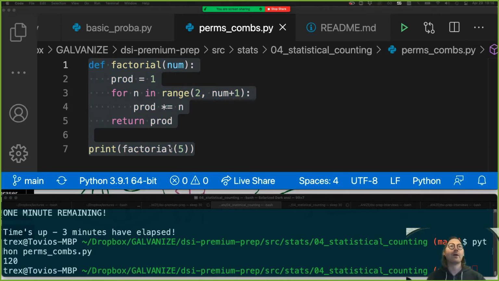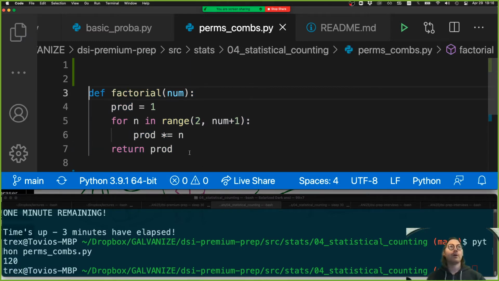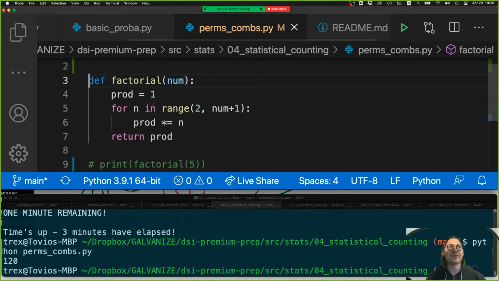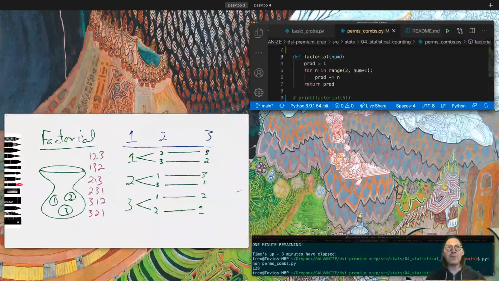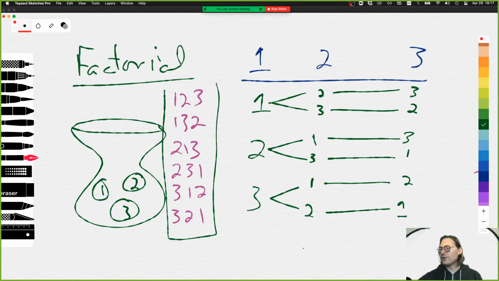Okay. So this factorial, a way that we can think about it is it provides the cardinality of the sample space of arrangements or selection without replacement. Does that make sense? So it's kind of the sample space of the arrangements of n or num items.